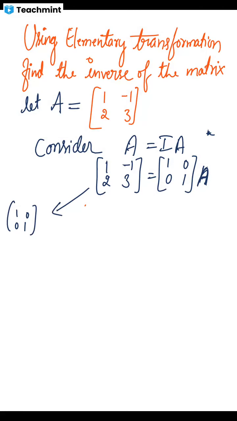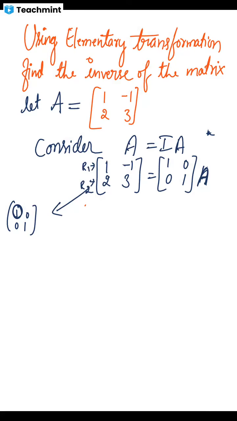In row 1, element 1, yes I have 1, but in the element below it I need 0, but here I have 2. What to do in such cases? To get 0 in this place, multiply the first row by 2, then 2 minus 2 I am going to get 0. I repeat, this is my row 1 element and this is my row 2 elements.